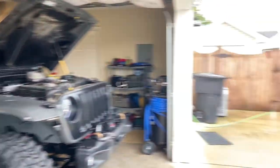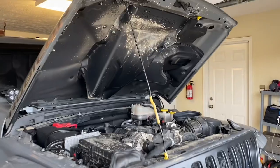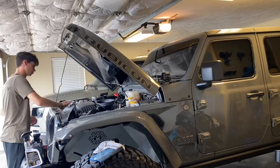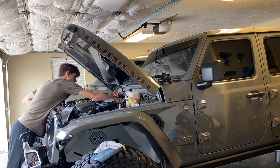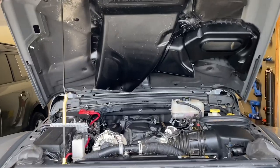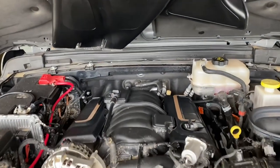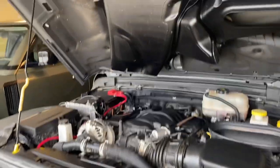Before we test that out, since it's just raining, there's nothing I can really do. Might as well spend the time to clean this engine bay for the first time ever. And a lot of people have been telling me it really needs it. Not perfect, but definitely way better. A lot of those I'm really just going to have to clean instead of just wipe off, but it cleaned up decent. Obviously it's not caked in mud anymore, just got quite a bit of dirt all over it, so much better.